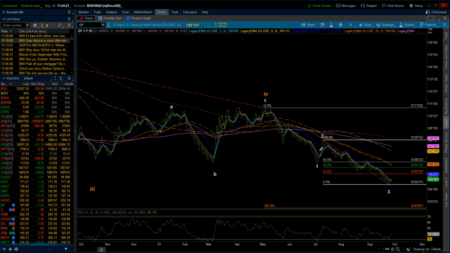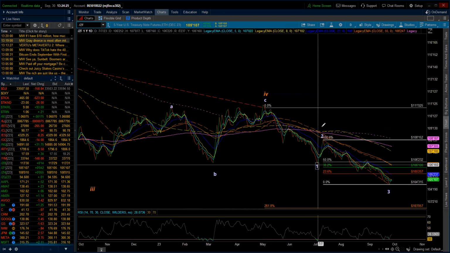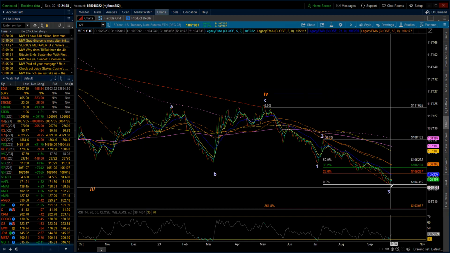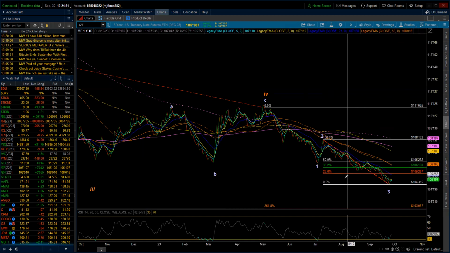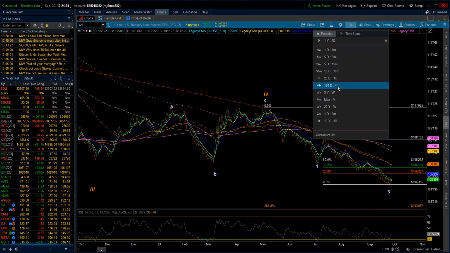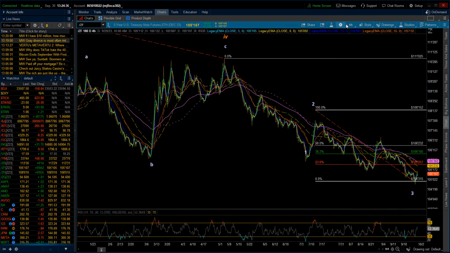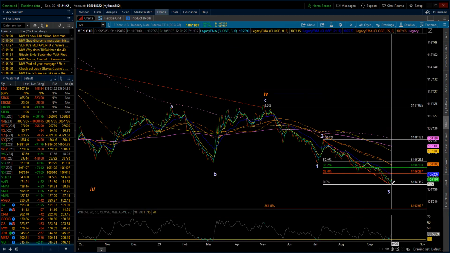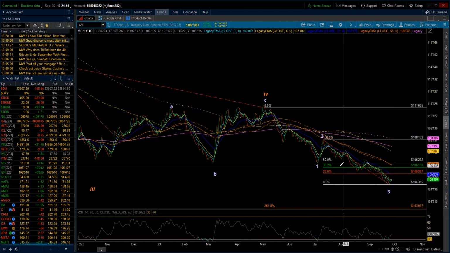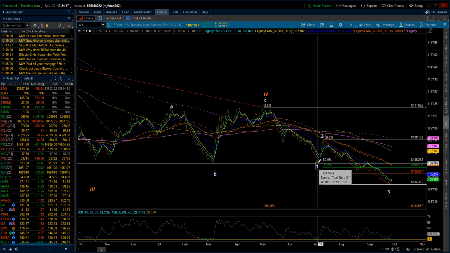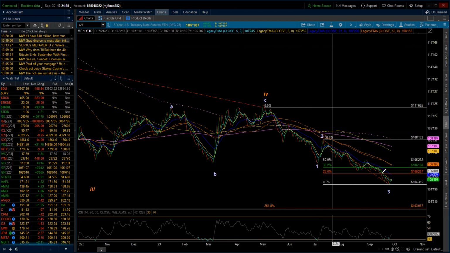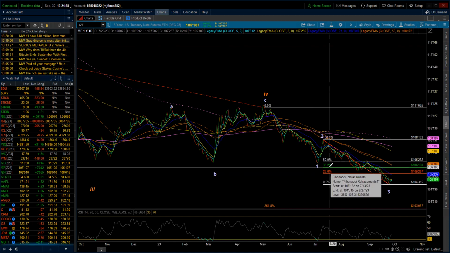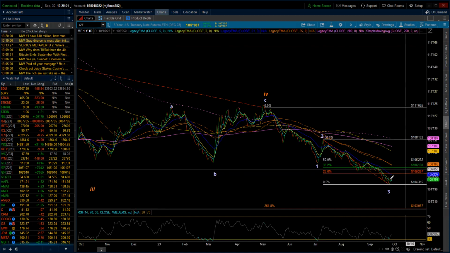I take this out to my daily chart. Pretty clean. 1, 2, 3, 4, 5, 1, 2, 3. Cleaner here. And this is cleaner, right? You bring it down to that 4-hour chart and you're like, whoa, isn't that messy? So sticking to the daily, still have all of our ifs, ands, or buts, but you'll see how it can come up to 106 and not overlap. But it can't go above. This is 106.197. This is 106.100. It'd be a squeaker, but it can do it.